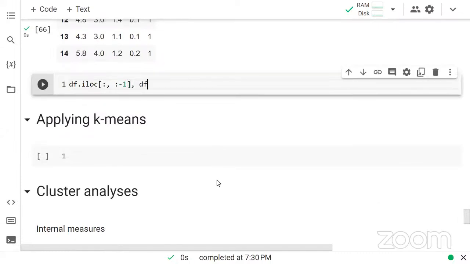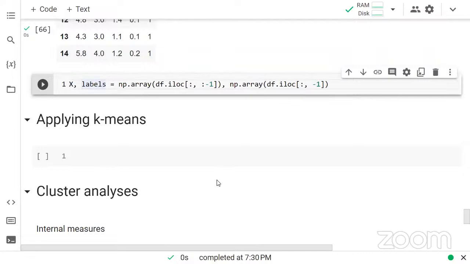Then df.iloc again, all the rows, and only the last column, so I'm passing just -1. Converting these two into numpy arrays and assigning them to x and label.